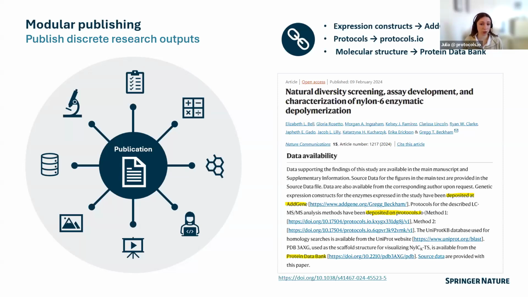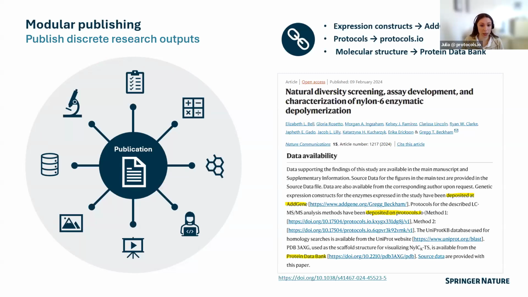They're published in fit-for-purpose repositories, and then all of those preliminary outputs can be linked into the central research publication, which is more of a narrative and story of the research.